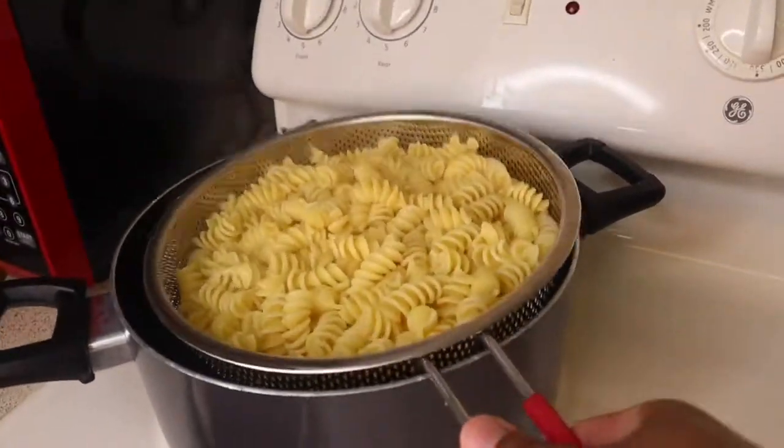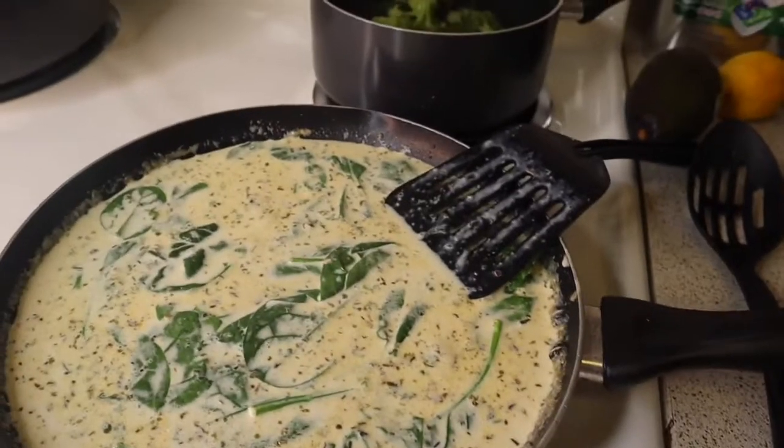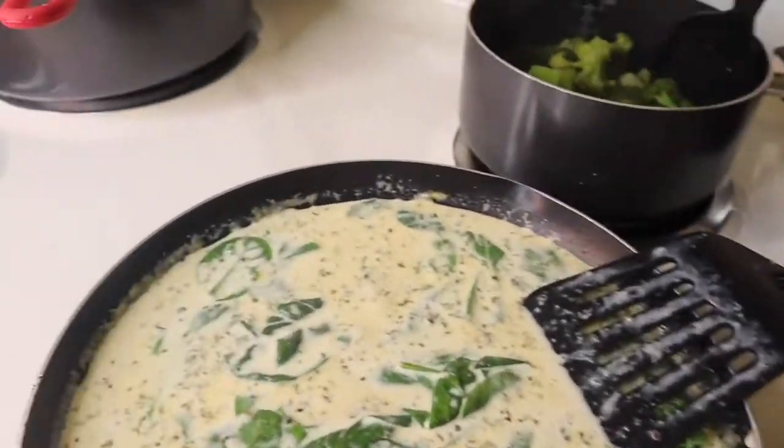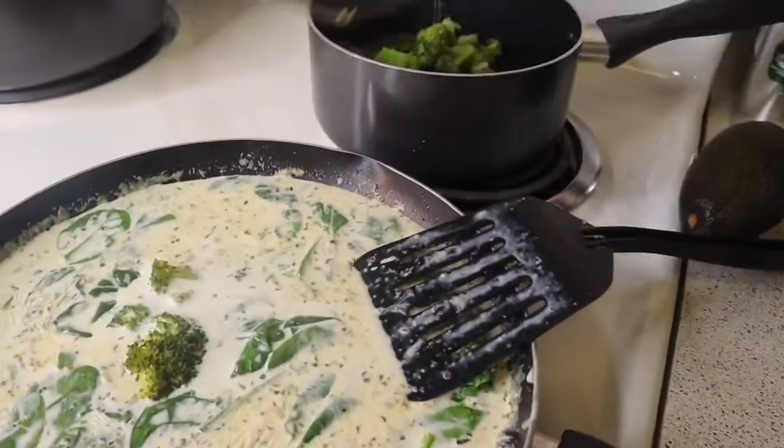Alright, so we just drained the pasta. This is looking good so far. It's boiling just a little bit. So I'm going to go ahead and just take out the broccoli and put it in there.